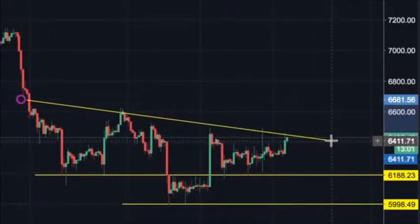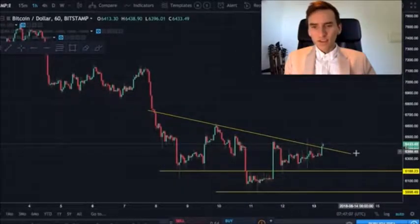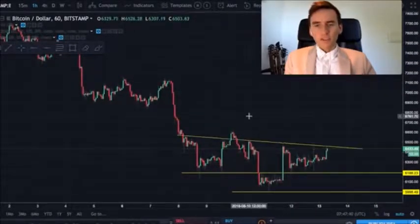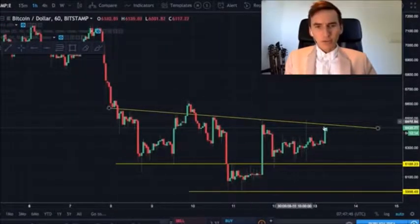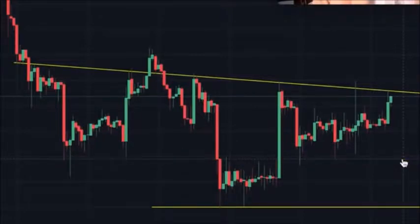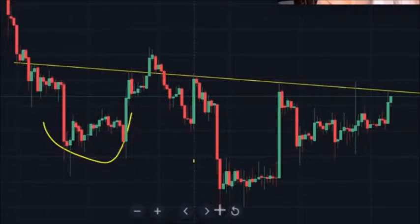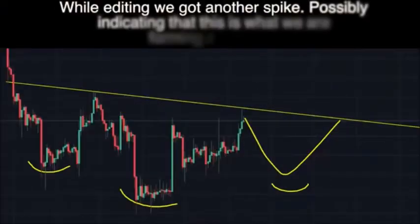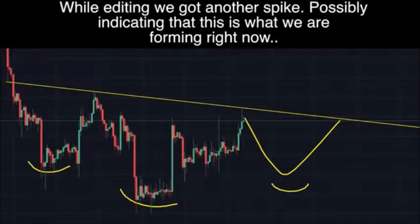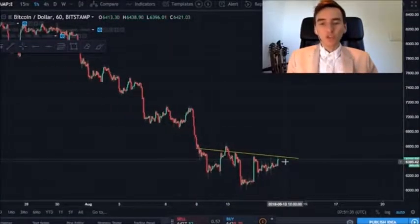And I think first I actually put the inverse head and shoulders like this. I think that it's not accurate to put it like this because I actually think recent price action would suggest that this is a more accurate way of putting out this neckline here. If this is an inverse head and shoulders, we don't really know if it's going to play out like one. But in this case, we do have a shoulder, we have the head, and then we have a shoulder. And it's not a beautiful pattern, but this inverse head and shoulders pattern is something that I'm watching as a potential reversal pattern here.